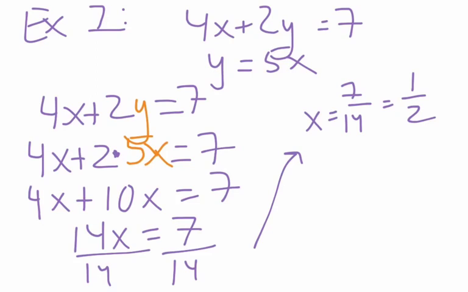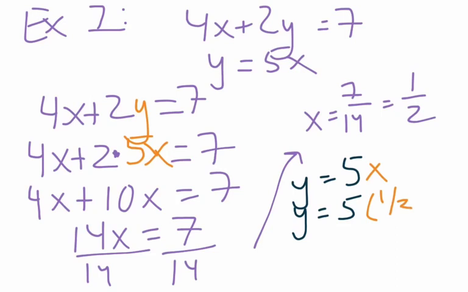Once I have a value for x, then I will take that value and plug it into either of the equations. It does not matter which one you plug it into, but plug it into whichever one looks easier, which in this case would be the second one. Our lives are complicated enough without us making them harder by plugging stuff in that's harder. And so now we'll do another substitution. We know that x is 1/2, so I take out the x and I put in the 1/2, and then I can just multiply those across, and that's 5/2. Don't make your life harder by trying to change it to a mixed number.